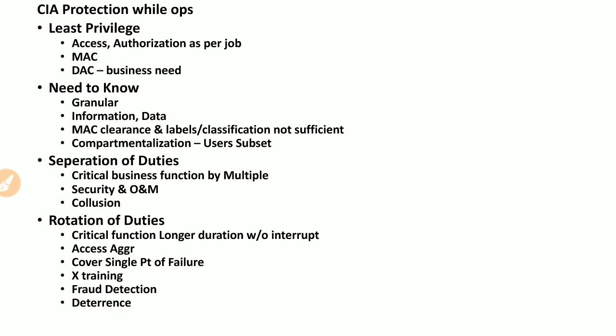It also helps in fraud detection, and it is also a deterrent control, because it deters a malicious user from performing a critical business function for malicious purposes, or from manipulating this business function, because he knows that his job or responsibility will be rotated and he will be caught. The mandatory leave or forced vacation is another information security control, wherein you send a person on leave, and all the advantages of rotation of duties also apply over here, because it also prevents a single user or admin from performing a critical business function for longer duration without interruption.